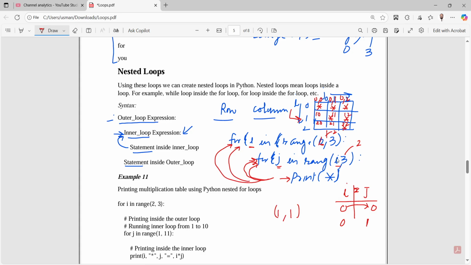The value of j is 2 and i is 2, so it is 2. So what type of pattern is printed? It's a triangular pattern, right? When I want to print a pattern in this fashion, suppose I want to print A, AB, ABC, or star, star, star, this way, in all such cases I have to use this concept of nested loops.